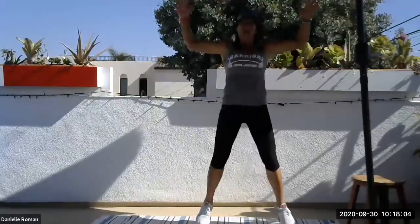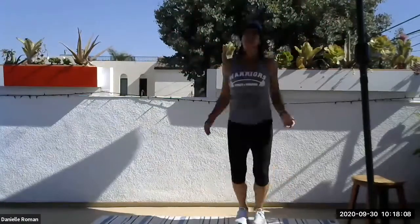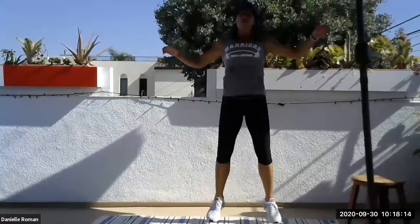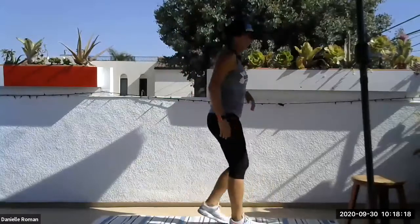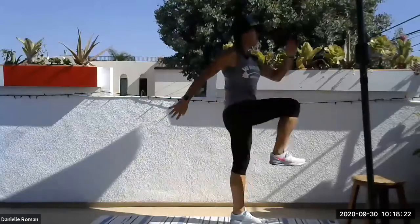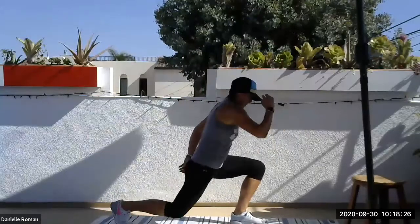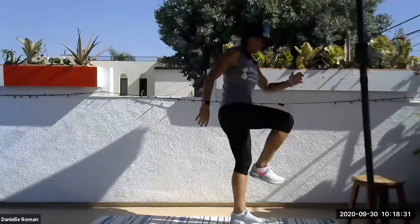And real jumping jacks, arms up and out. 10, 9, 8, 7, 6, 5, 4, 3, 2, and 1. We're going reverse lunge, drive that knee up, same leg. So we're doing some specific things that we're going to be doing in the exercise.